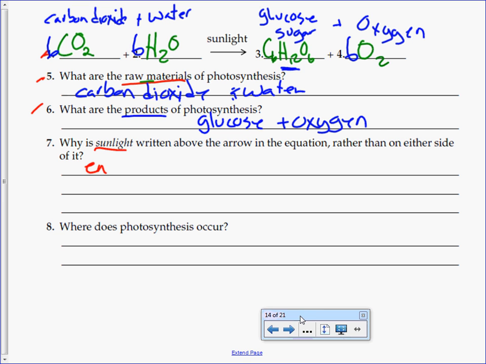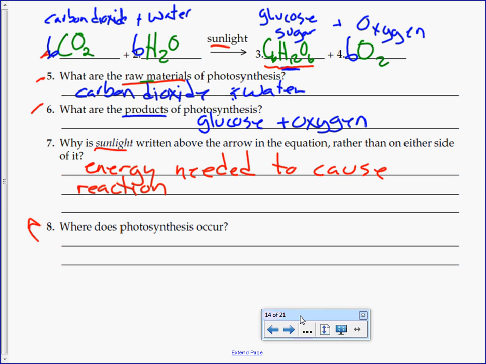So sunlight is the energy needed to cause this chemical reaction. And you might remember again from 6th grade, this is an endothermic reaction because you have to put energy into it to make it happen. You're storing energy in chemical bonds. So it's taking the sunlight and it's putting these two things together, and then it gets stored in here. But it's like when you're following your recipe making cookies, it doesn't say add heat. It says you put it in the oven, and that's what makes the change happen.